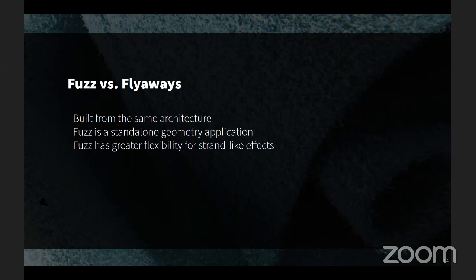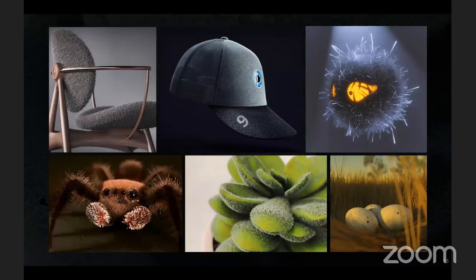And not only can Fuzz be used to make cloth-like materials, but its flexibility allows you to create a significantly larger array of strand-like effects, from lawn grass to fine hairs on fruits or insects. You can create plasma-like strands. There's the sky's the limit, really. Here you can see a variety of Fuzz applications made by some of the power users. And you can see we have the Fuzz from a spider. It's a creepy looking spider. I like it. But we also have Fuzz found on a succulent, grass in a field, this plasma-like illuminated strands, and then some more natural applications up here.